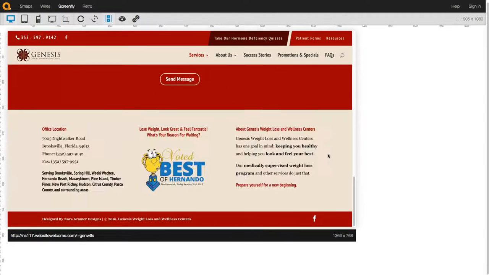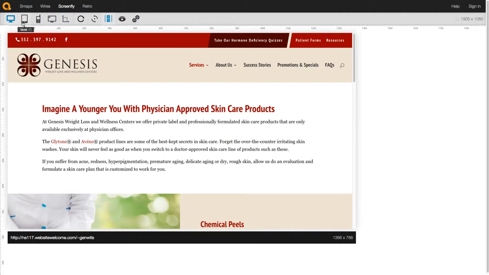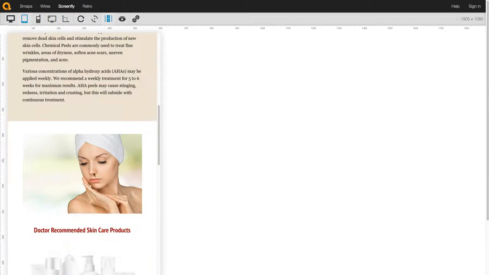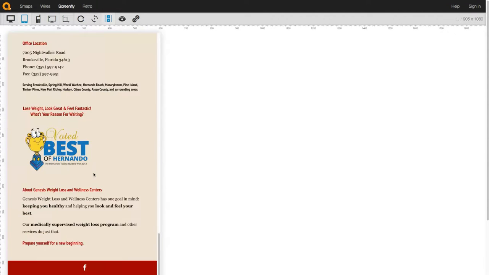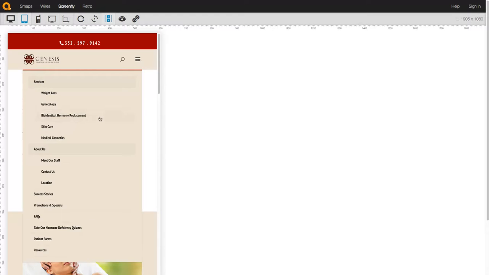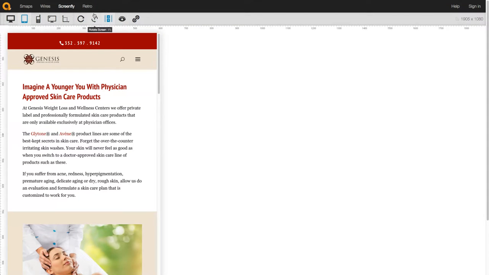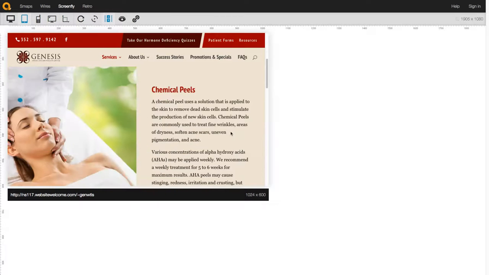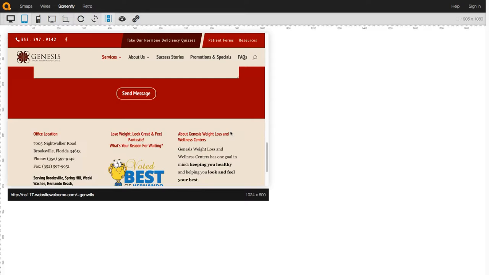And then the same page, somebody's coming on a tablet from, say, a Galaxy tab. You notice how the page reflows so that it fits the tablet. The menu goes into the mobile menu. And then if they rotate their tablet, their view is going to change again. It's going to look more like a mini version of the desktop site.